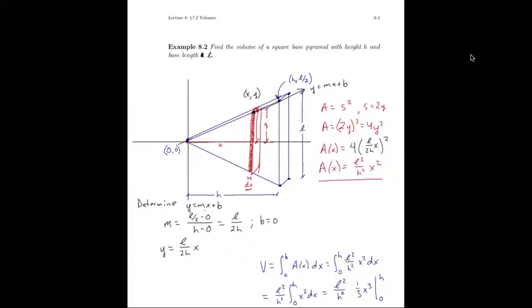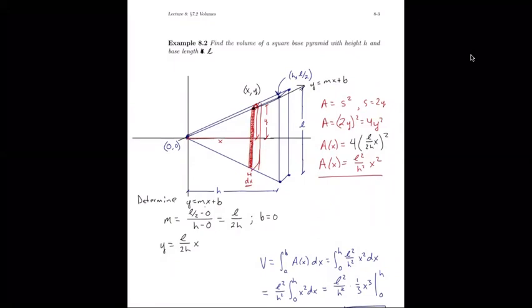Now the problem is this: we're slicing on the x-axis, so we have dx. Our thickness is dx. Okay, so we need this in terms of x. So the reason we would go to this line is because we need to convert 4y squared into something in terms of x, and we can do that through the line that passes through these 2 points, (0, 0) and (h, L/2). Okay, so we sort of knew that we were going to want to set this up from the beginning. We had an instinct that we'd want to be able to solve y in terms of x or vice versa. But the motivation for that, possibly we would really see this first, is that we know we can get the area of this square, but we're getting it in the wrong variable. We need to convert through some kind of geometric relation.